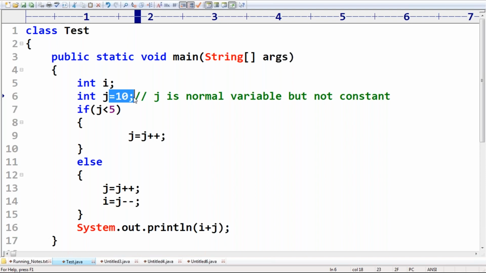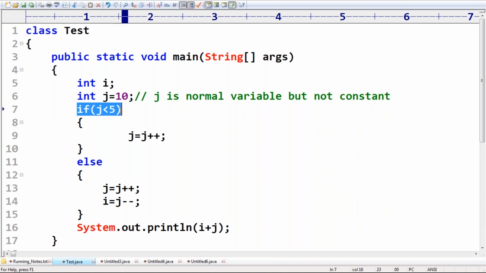Because for normal variables, the values keep on changing at runtime. The value is not fixed. There is no guarantee it's always 10. Later it may be 20 or 30 or something like that. That's why the compiler is never going to consider the value 10 for j.